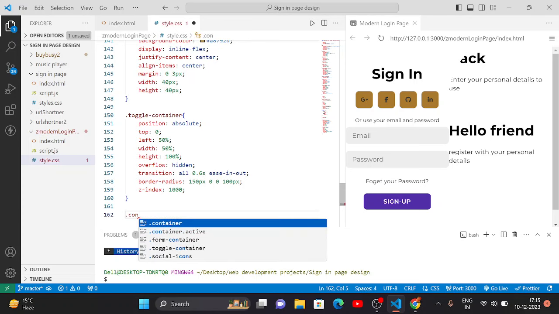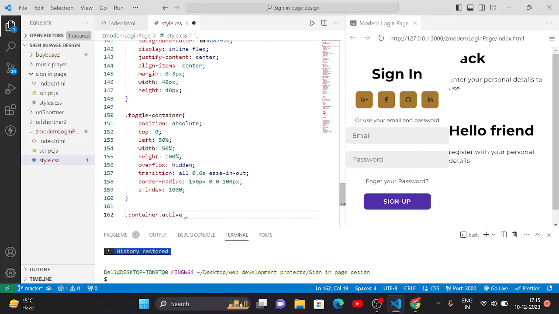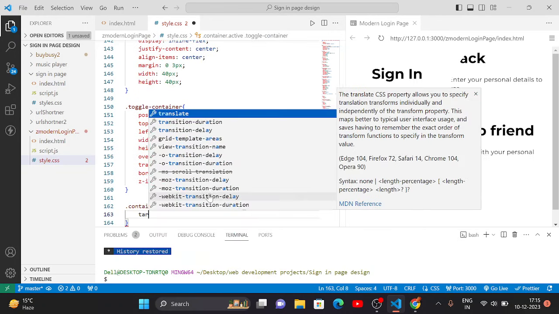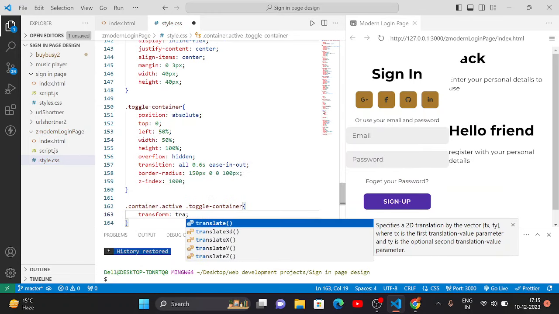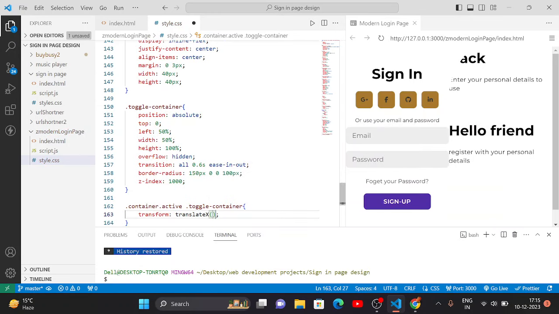Now how the container active should work. Container active and toggle container. Okay, we want to transform it. We want to translate X to minus 100%. It will be coming from right to left.